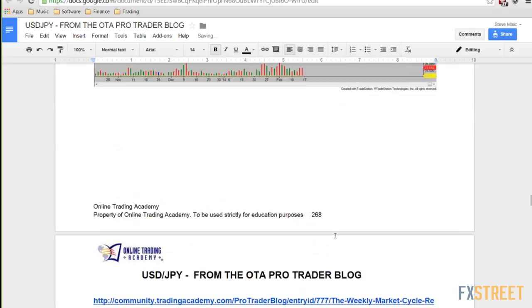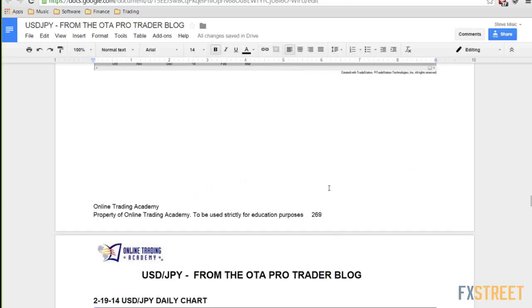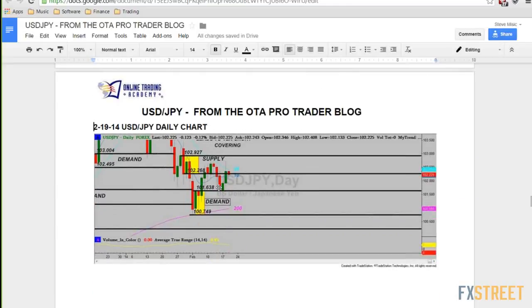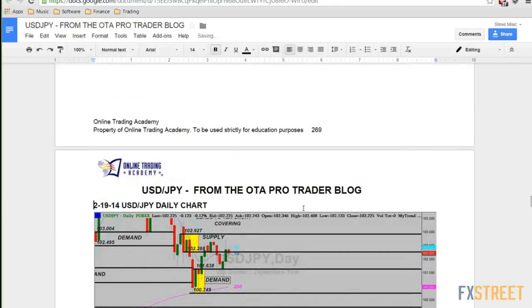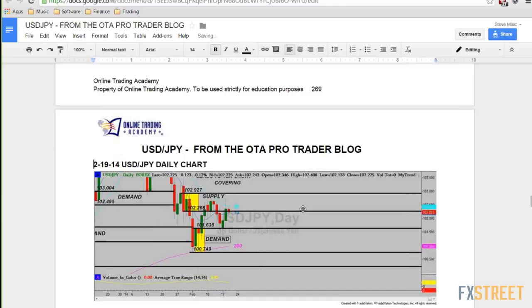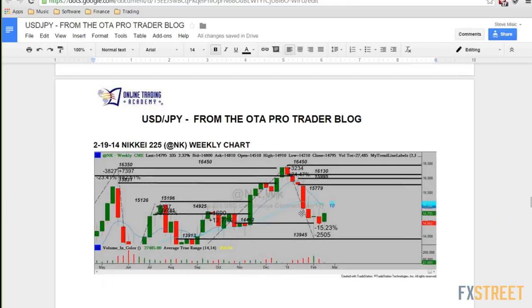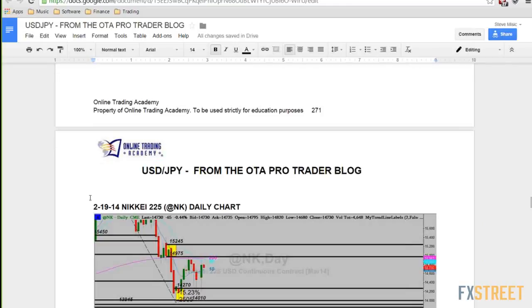And what happens from here, of course, is one more time, another little bounce for these currencies as they begin to bounce off of the demand and the supply levels back and forth. So here we have our dollar on 219. It's gone down to demand, back up to supply. And at the same time, I believe our Nikkei 225 is likewise starting to rally on the weekly chart and beginning to rally once again back up 700 points to the daily supply level.